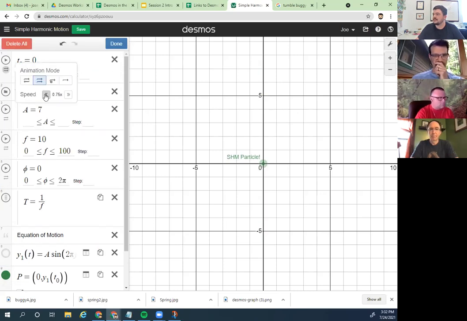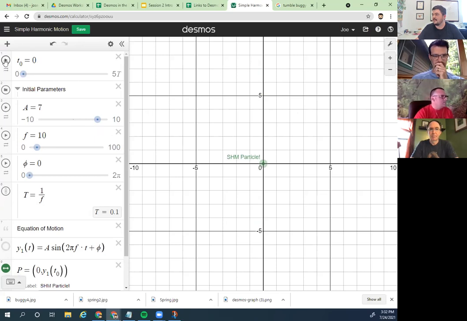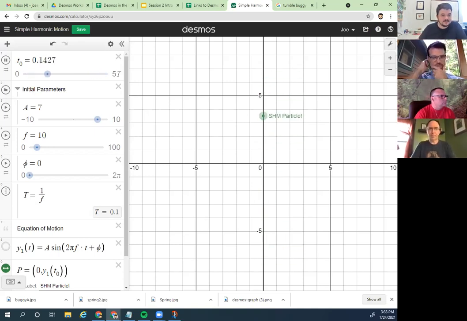Let's slow it down now. That's what I expected. Okay. So this will do 5 full cycles. And when you see the time slider get to the end, the motion will remain smooth because we're going through 5 full cycles before we end. To make that work nicely, we did have to be in radian mode. That's right. All right.